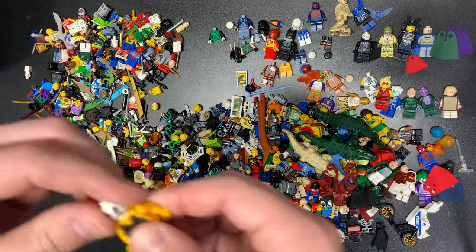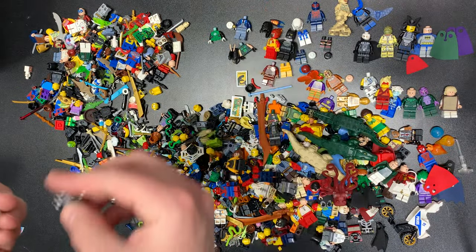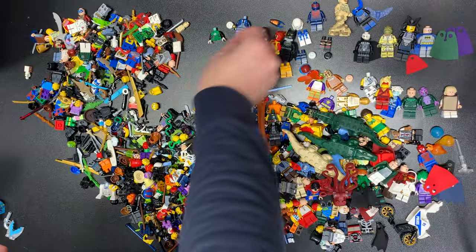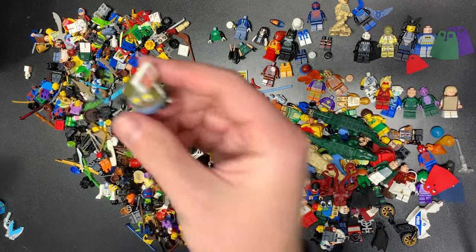There's Lobo's head. Look at that. Putting him together. Do we have his torso, though? We had his torso. Is it just black legs? Got the whole fig. I was actually really excited for his hair, but I guess I'll take the whole fig. I need to order some of his hair, because I had a whole bunch of figs with that.